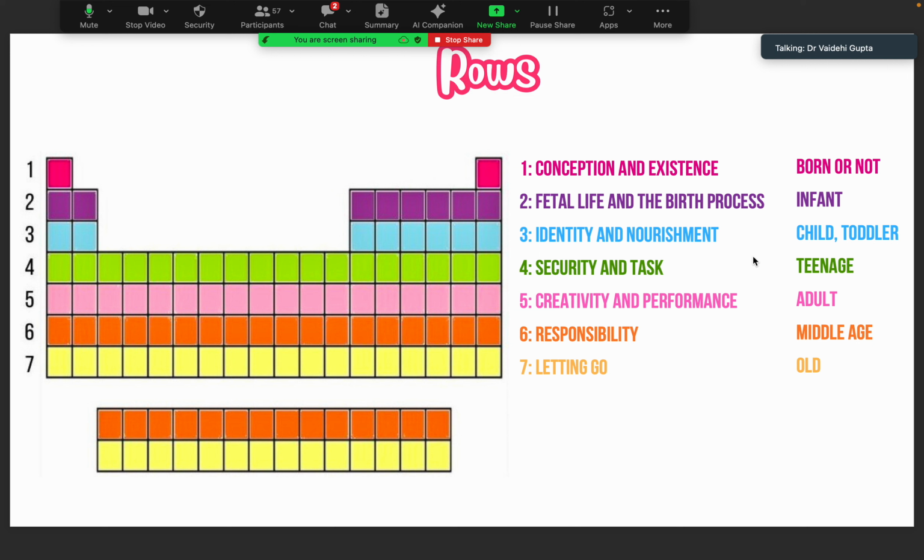When I say that this particular row is related to that particular age group, it doesn't mean that an infant can't get a medicine of row 6 or an adult can't get a medicine of row 2. Of course they can. It is the mental age that defines which group they belong to. Like when we talk about Baryta carb, Baryta is a barium and it is in row 2, but we give Baryta to old people because they behave childishly. That's why when we talk about age group, it is about their mental age.